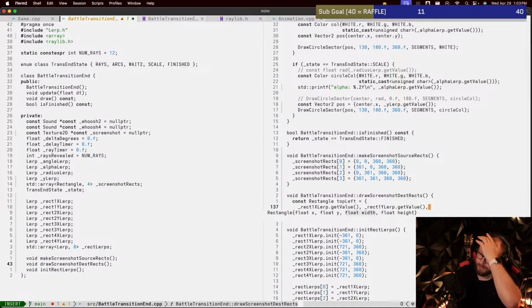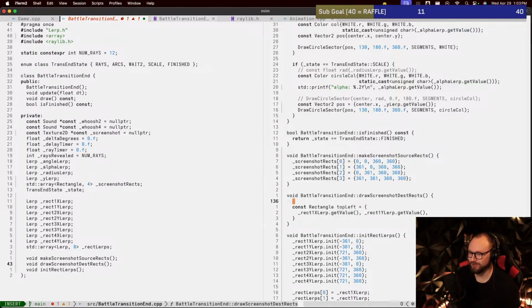Wait, hold on a sec. Oh yeah, okay, that's the lerps. I don't know why this blows my mind all the time. Okay, let's just go const float. We'll call it width, even though it's width and height. It's going to be 360. And then it'll be width.